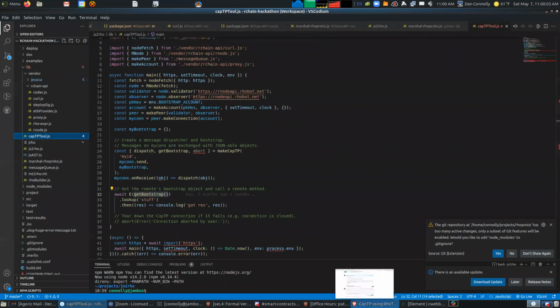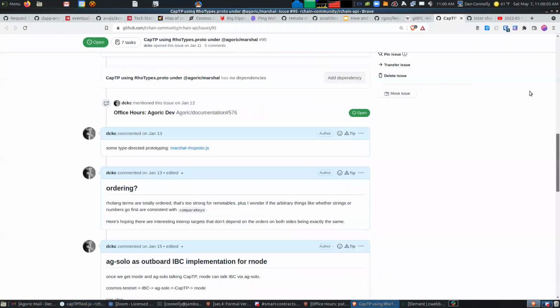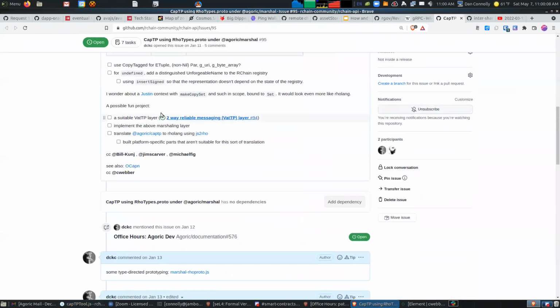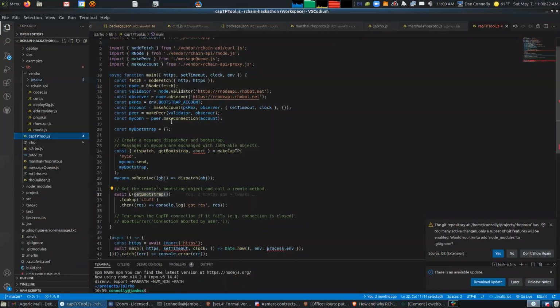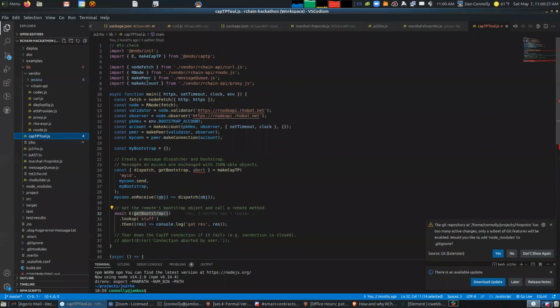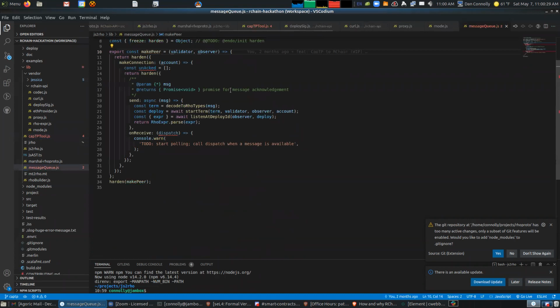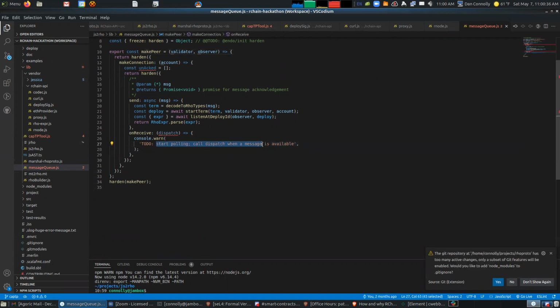So the project is a suitable VatTP layer or IBC layer, to go between an Ag-solo and RChain. Where did I put it? Make peer. This is my VatTP layer. It only goes one way. Going the other way is to do.